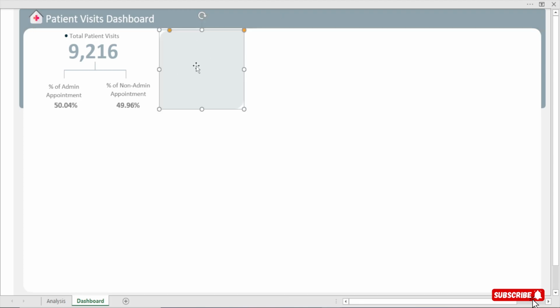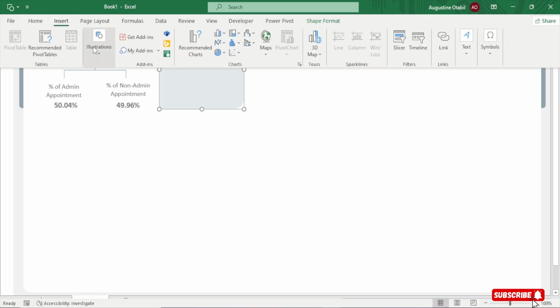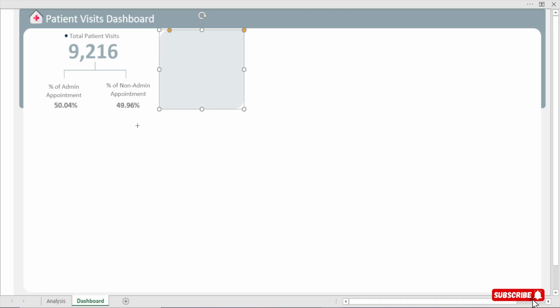So I want to show the average satisfaction, the percentage of not rated, and then the average waiting time, right? Perfect. So go to insert, illustration, shapes, and then choose this oval shape. So in order to draw a perfect circle, hold your shift key and drag it like this.